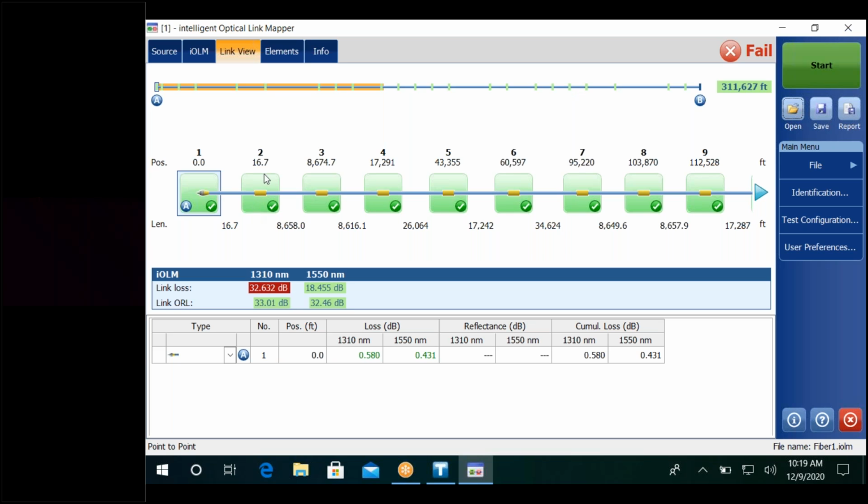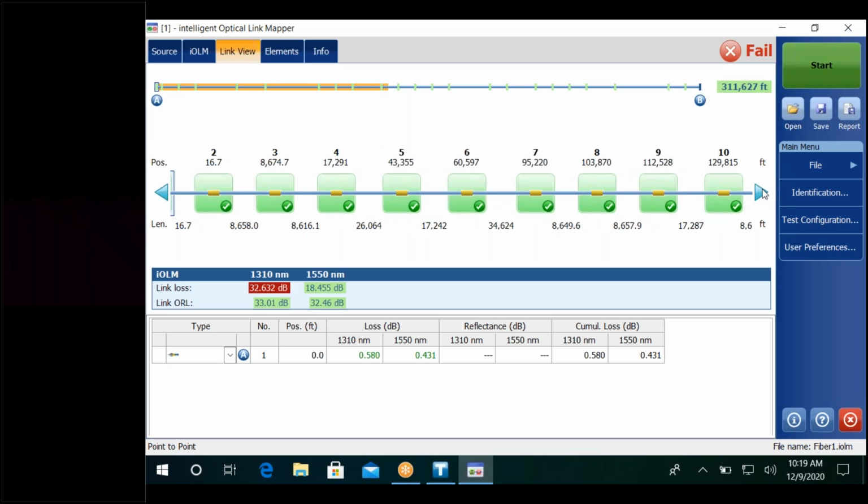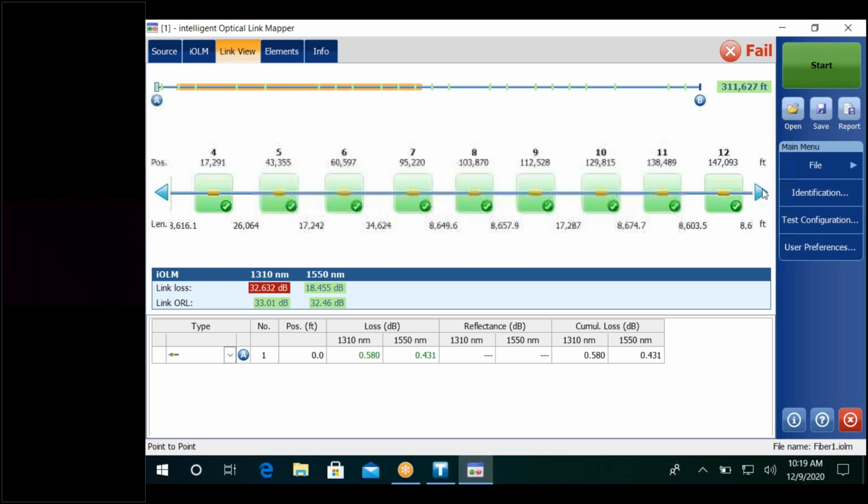It has a measurement. It's letting me know up here along this line, this is the view that I'm seeing on this span. I can hit the arrow, and I can go and go and go. Based on the definitions and the threshold values, it comes up with an automatic icon. Element 5 is a splice.